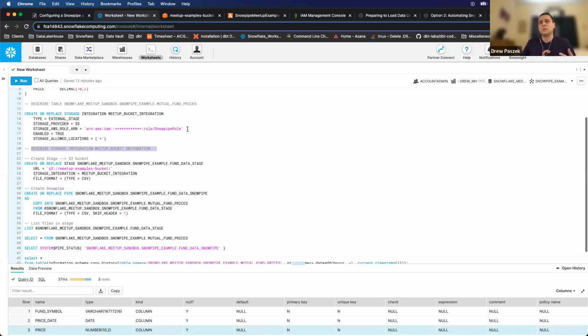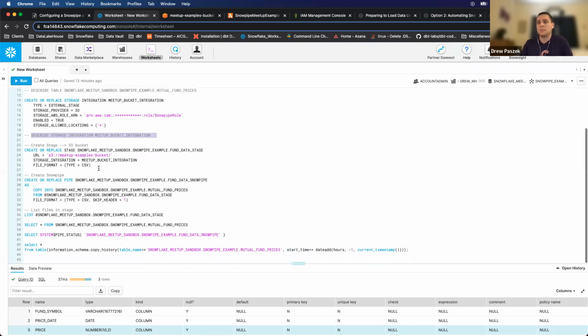In addition, there's another policy that Snowflake will assume in order to access that data within S3. So for the sake of privacy, I'm not going to run that, but that's what you would use in order to get more information about that.